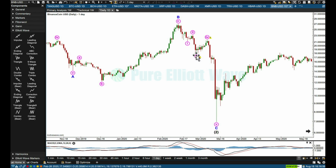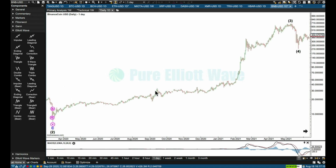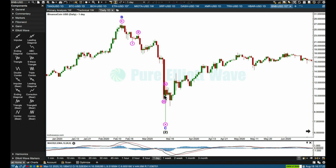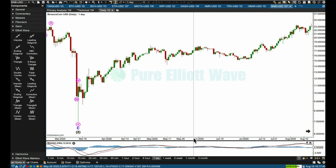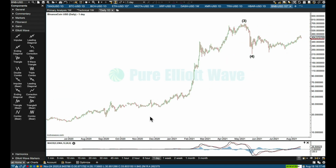There could be another little third and fourth wave in there. You need to look at hourly data. I don't have hourly data for Binance. But that would be pretty typical behaviour. Quick shallow fourth wave. And I'm considering that in context, when these cryptocurrencies and commodities have these really strong movements like this big red daily candlestick here, the strength of the downward movement forces the fourth wave that comes just before and just after to be relatively brief and shallow in comparison to the second waves. And it gives an impulse a curved look for these markets with extreme volatility. So I've learned very much the hard way over the years to accept that.